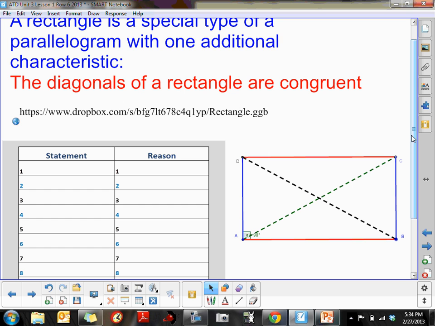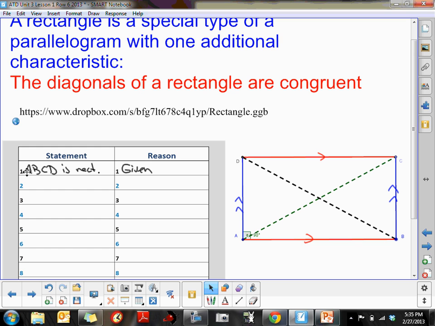So we're going to start off with the diagonals of a rectangle are congruent. So we're given that ABCD is a rectangle this time. And it's more specific, it's not just a parallelogram, it's a rectangle. But because it's a rectangle, it has all of those characteristics of a parallelogram, such as the fact that the opposite sides have to be parallel. So I didn't draw the arrows in my diagram right away, because I want to talk about these have to be parallel because a rectangle is a parallelogram. The blue lines have to be parallel once again because of the same idea. So every one of those 5 features that we had before. So whenever we draw the diagonals, we're going to create 2 congruent triangles, and so on and so forth.